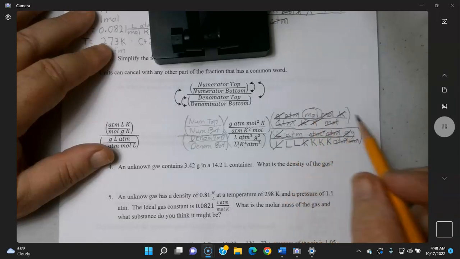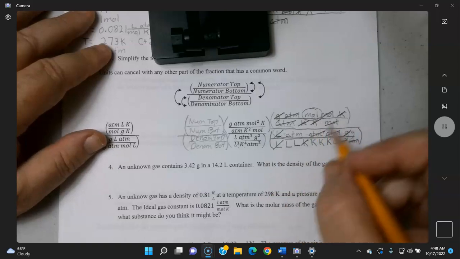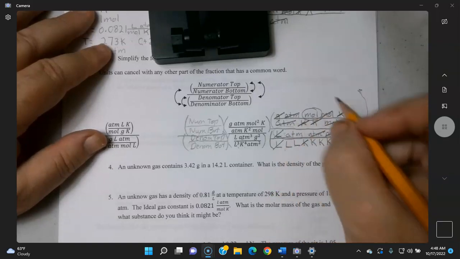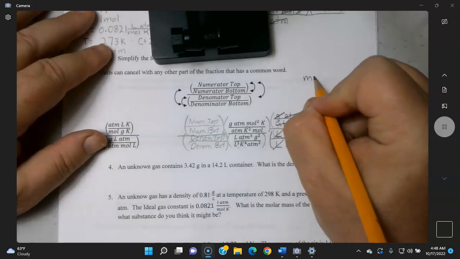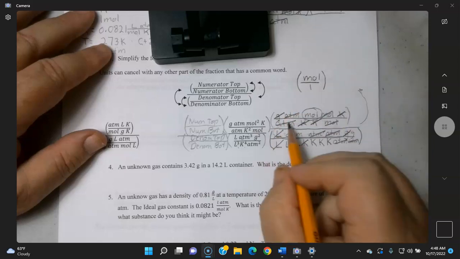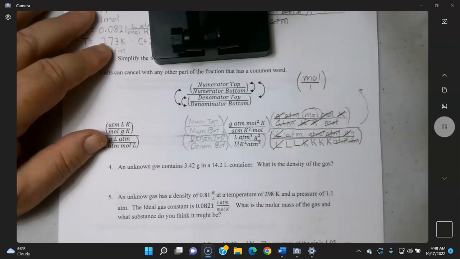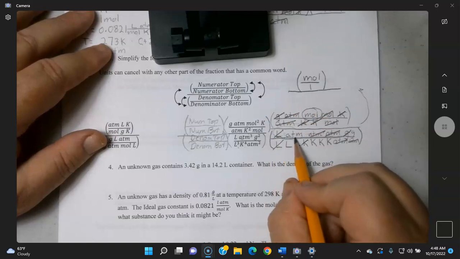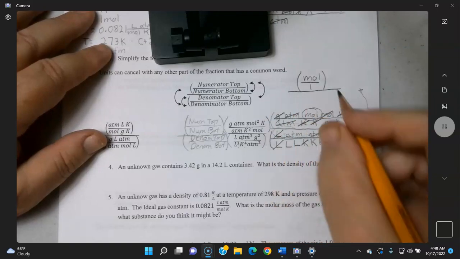So this is going to be, I've got to figure out where to write this. I'm going to come up here and write this. So all of this up here is just moles. And I like to put the 1 on the bottom. So this is the numerator fraction because everything in the numerator bottom canceled. Okay, then I'm going to come here. And all we have here is atmospheres and grams.